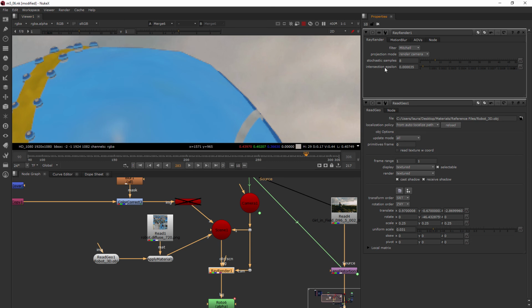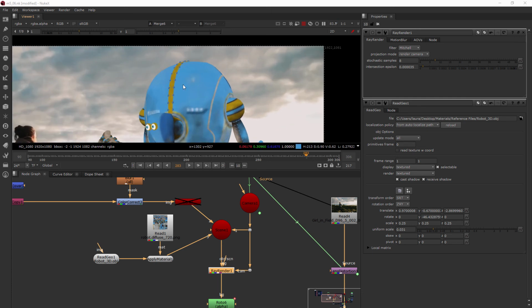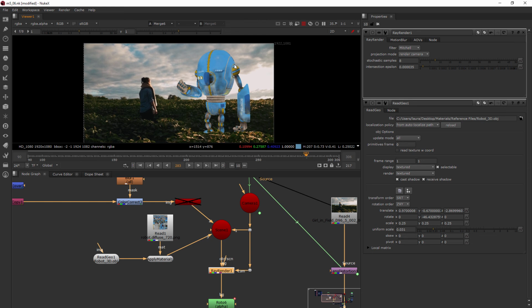Now we've also got our intersection epsilon. So what is that talking about? That's talking about the error threshold for our triangle ray calculations. So whenever the ray of this render shoots out this little point and it looks for this geometry, how many errors are we going to allow? And it's got an extremely low error rate, which, the higher that is, then the faster it's going to go in terms of render time.